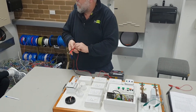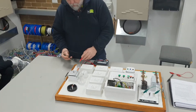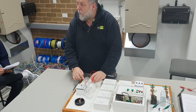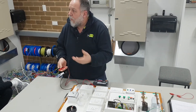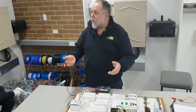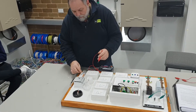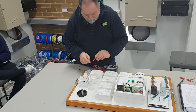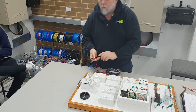Class 2 means it's fully enclosed like a power tool - nothing to check on earth. If we do have a metal frame - like a mixmaster or washing machine - I set this to 500 volts and make sure between the earth pin and the active and neutral I don't have any shorts. Also make sure all switches are in the on position. For an oven, make sure the elements are all turned on, because you could test it with all elements off and it reads okay, then the person turns the element on and that's when the fault develops.